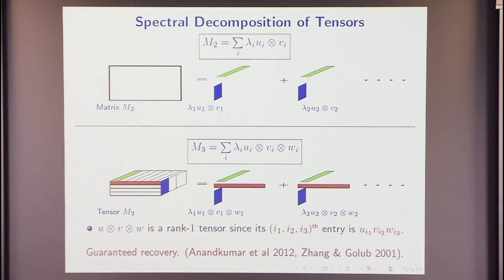And in fact, in our most recent work with Rong Ge and Majid, my student, what we have shown is we can even recover overcomplete representations. So for a tensor, we can have identifiability even when the rank is more than the dimension. Right? There are more terms than the input dimensionality. And for a matrix, this is impossible. So with tensors, we can now extract much better information than using matrix operations. So tensors are indeed very powerful for learning a range of latent variable models.